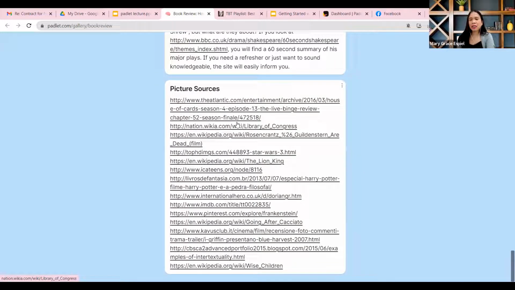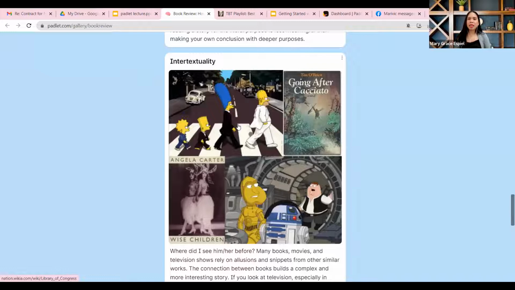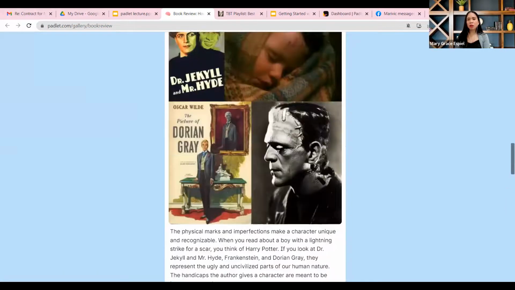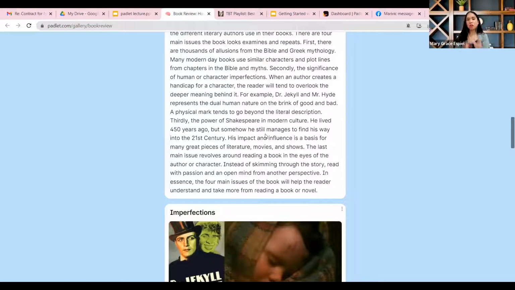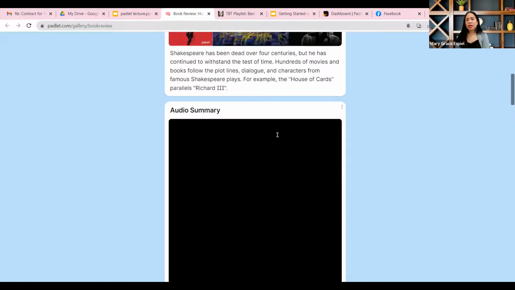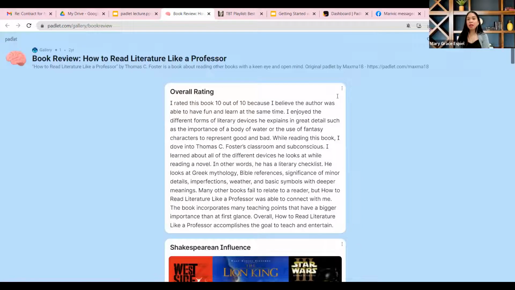Nakalista yung mga links. Difference nitong stream layout compared dun sa shelf layout natin kanina is that this is ideal for longer texts. Mas marami ding madidikit na content, pictures, right, videos. It's more for individual projects. So, kasi isa lang yung column niya plus mas wide yung column compared dun sa nasa shelf natin kanina. So, pag ganito yung submission, what the student will just give you is a link to the submission. O, share niya mismo sa'yo. Later, I'll show you kung paano i-share yung Padlet na nagawa natin.